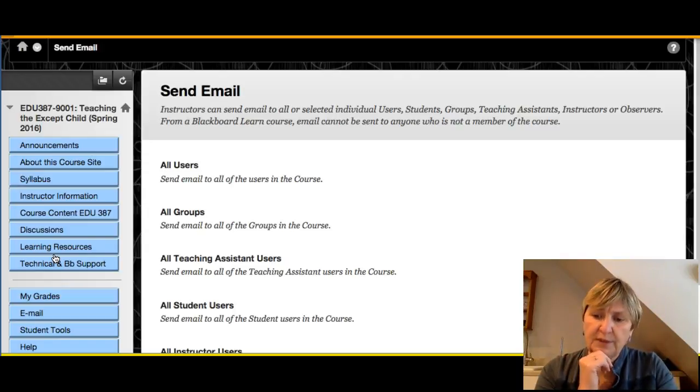But what's most important is that you use your university email. Make sure it's activated and make sure you're using it. If you're having it forward to a personal email, make sure it's still working, because I get a lot of pingbacks when I send emails out to students that their forwarding is not working. So make sure if you're forwarding your university email that it's working. The university says that I must use the student's university email for all official communication.